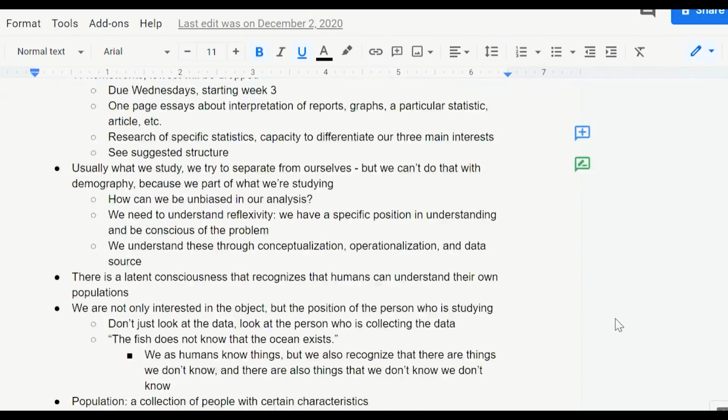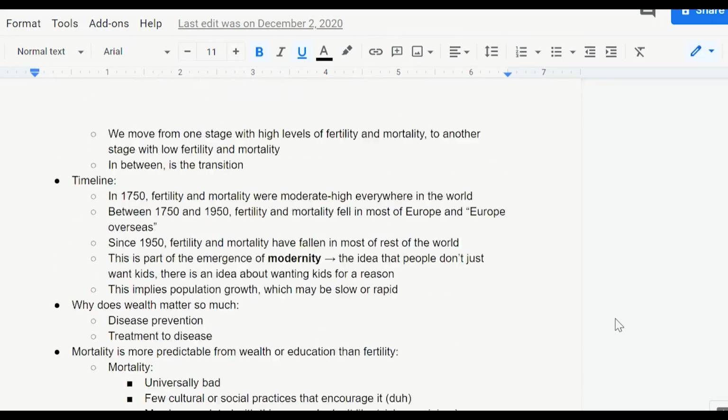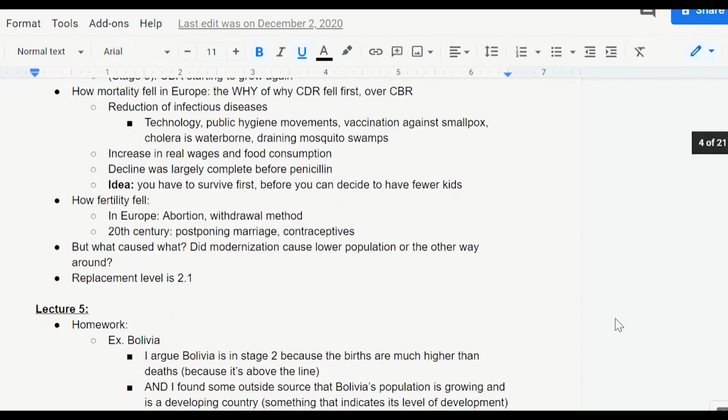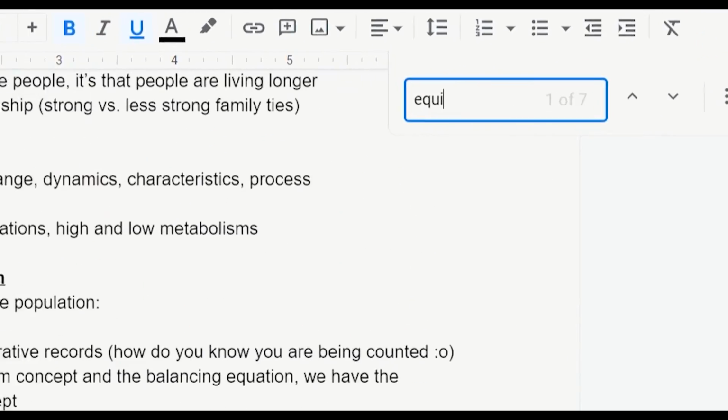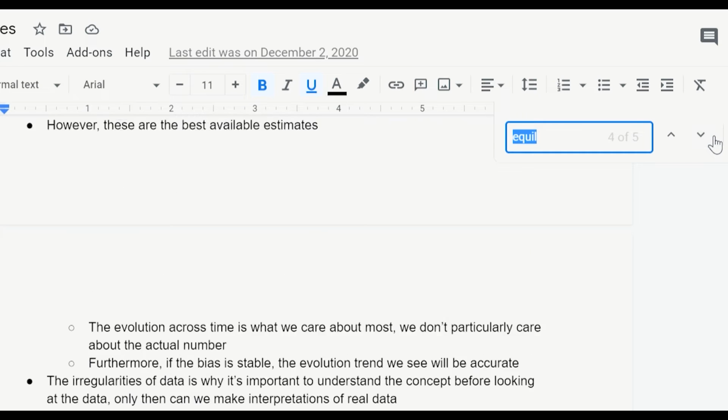Here is one of my classes that I took notes for last semester. As you can see, I organize it in just one giant document that is 21 pages. So I'll organize this document just by lectures and then take notes under each one. And another reason why I like to put things in a giant doc instead of having each lecture on a separate doc is so that I can Control F and I don't have a bunch of documents open. I have everything I need for the entire class.